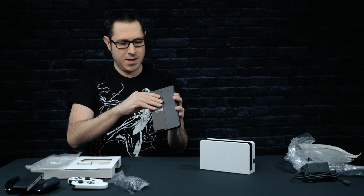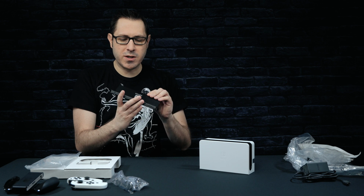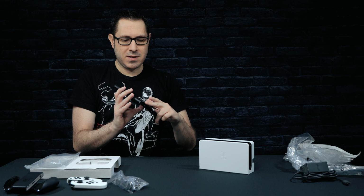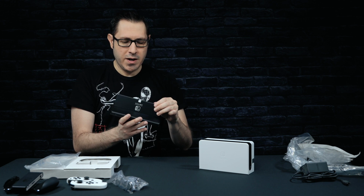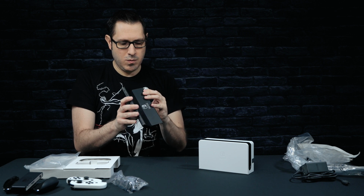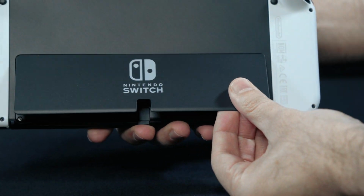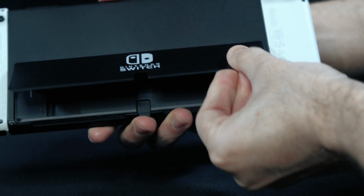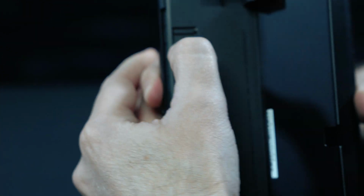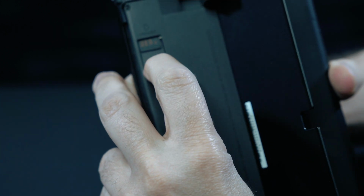This is fantastic. Wow. You know, the kickstand from the original Switch, the version 1 and version 2 had that little plastic, you know, dinky Switch kickstand. It just pops off. But this is metal, and man, it's so much more sturdy. That is a really good improvement. I like that actually a lot. That might be the coolest thing that they did on this new version of the Switch. Of course, it's got your SD memory card slot in the back, just where the other one was on the first 2 generation models.